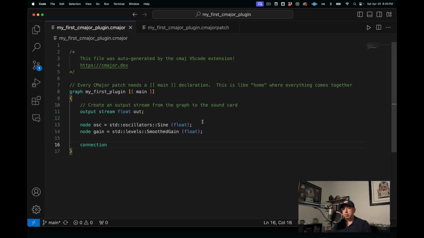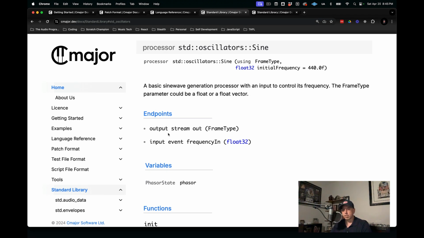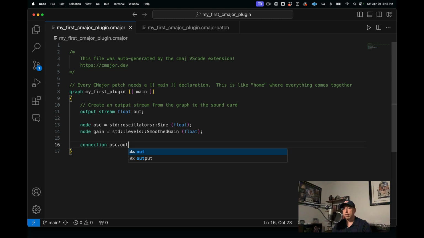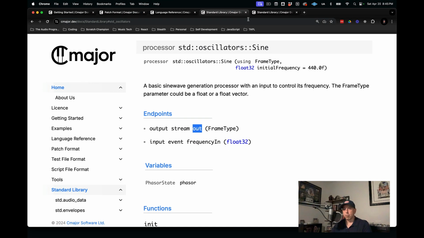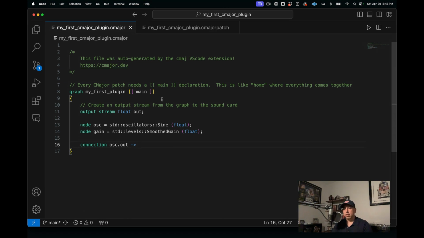So I could just say OSC dot, and now we have the output stream, which is called out. So I can say OSC dot out. And then you just use this little arrow here to define how you want to route it. So OSC out, and now we go over to the gain. We need to look at what the endpoint is called for the input, and that is called in. So I can say gain dot in, and then I put a semicolon there.